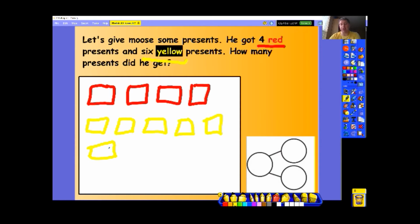10 presents all together. Let's write a number bond about the story problem, okay? I want you to pause the video, get out something to write with, and write out your number bond. Press play and we'll check your answer. Go.